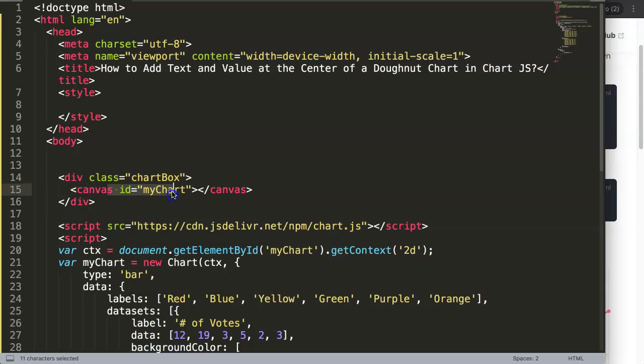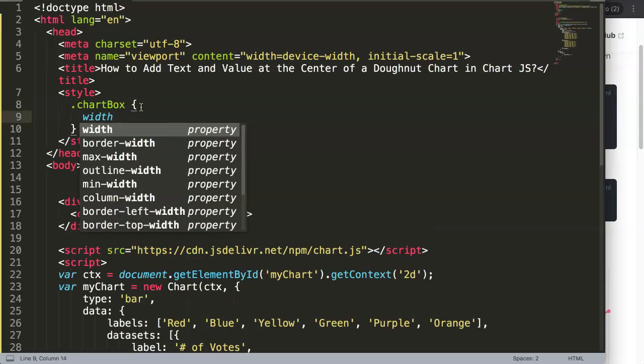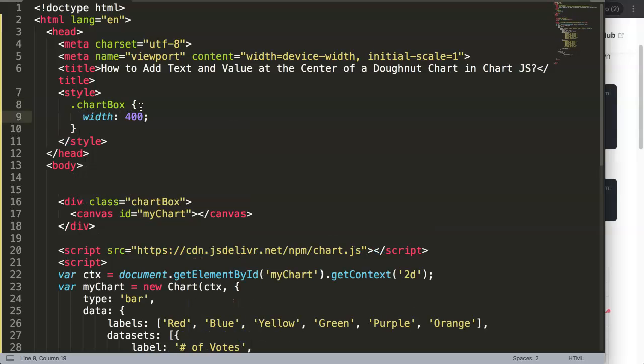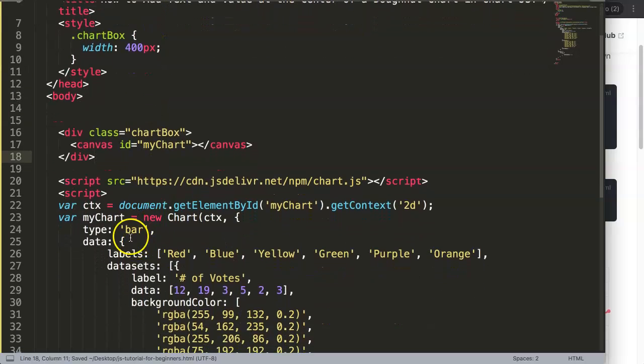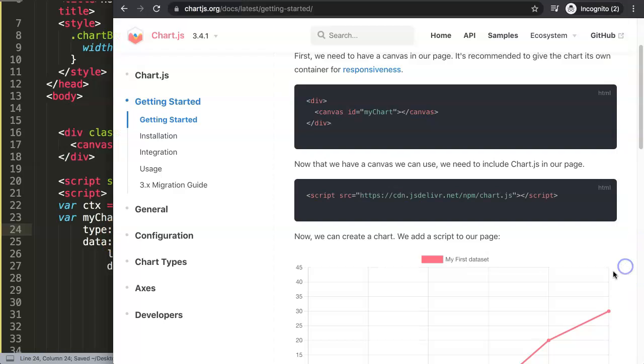and then give it a fixed width. Because this is a pie chart or donut chart, we'll say here the chart box width. So basically here the box, which is a class. We say here the width will be 400 pixels. So once we have this, we can save that, but before I change that, I want to save here. And say here, this will be donut. Save that. Alright, ignore that.